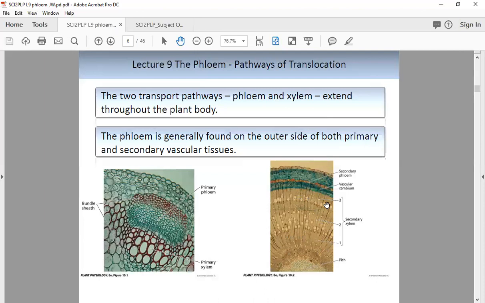And you might recall that growth rings, of course, are formed by seasonal growth of secondary xylem, with this layer of secondary xylem here being the most recently formed. So of course we've got the vascular cambium here, and to the outside of that we've got the most recently formed secondary phloem. The older secondary phloem and the primary phloem have long ago been crushed as the stem expands through the development of the secondary xylem.